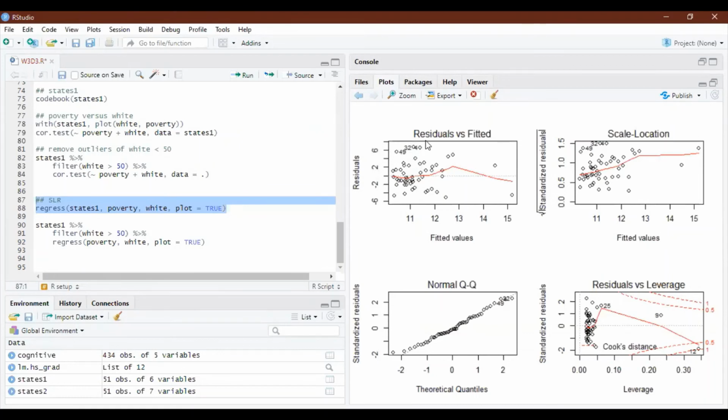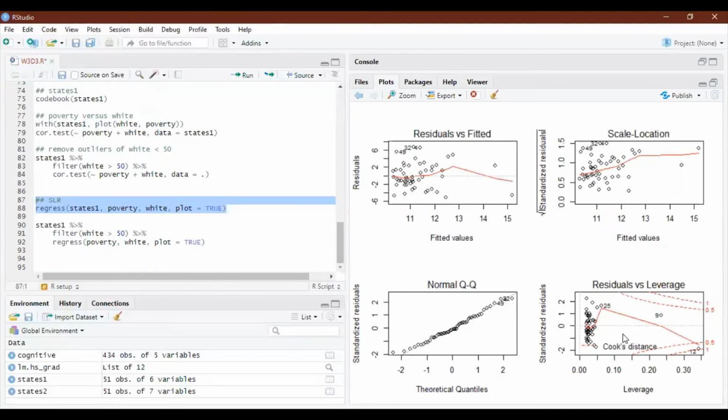So you can see that there is a pattern there, right? The data is scattered here and there are very few points around here. So there is a pattern, and the constant variance is obviously affected by the outlier.